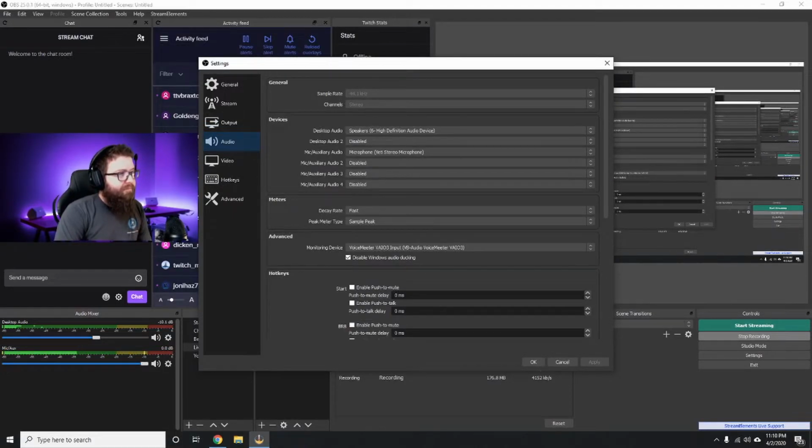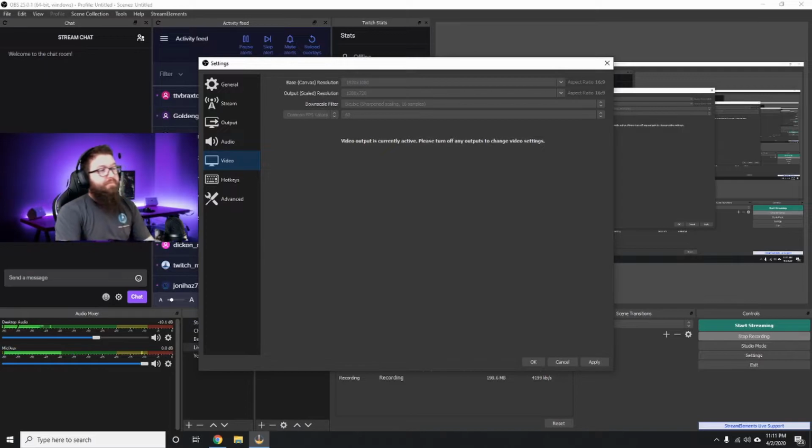So audio. If I wasn't recording at the moment, you could do this on stereo or mono. When I was using my headset microphone, I had to set it on mono because my recording would only come through the left ear. But now that I got a decent mic, I'm on stereo and you can hear it through both ears. Desktop audio is just going to be whatever your default output is. Same thing with mic, whatever your default input is. Don't really need to mess with anything other than that.